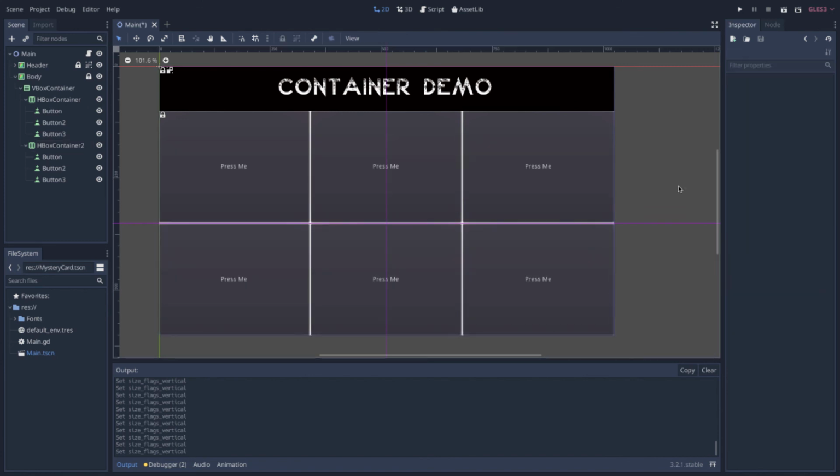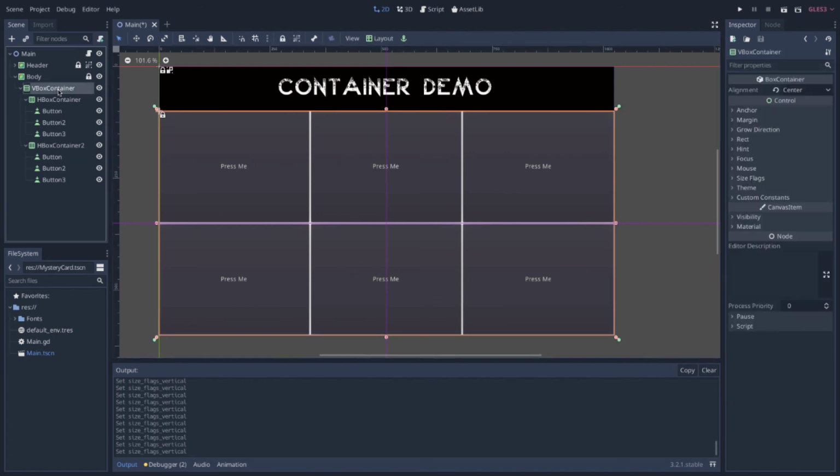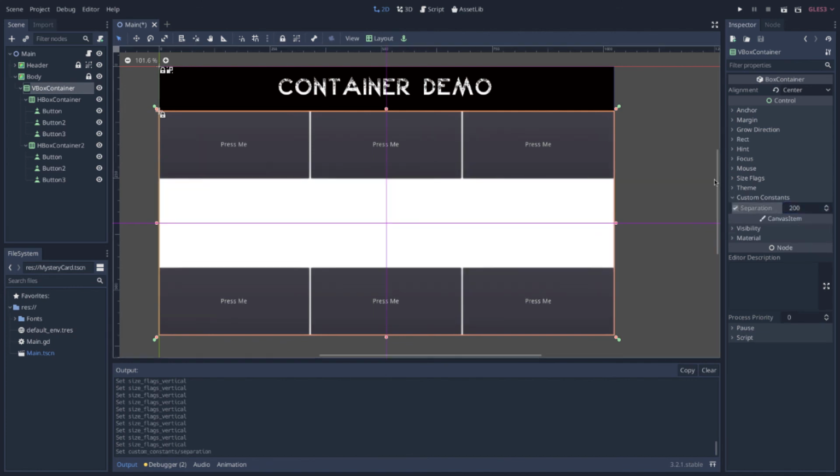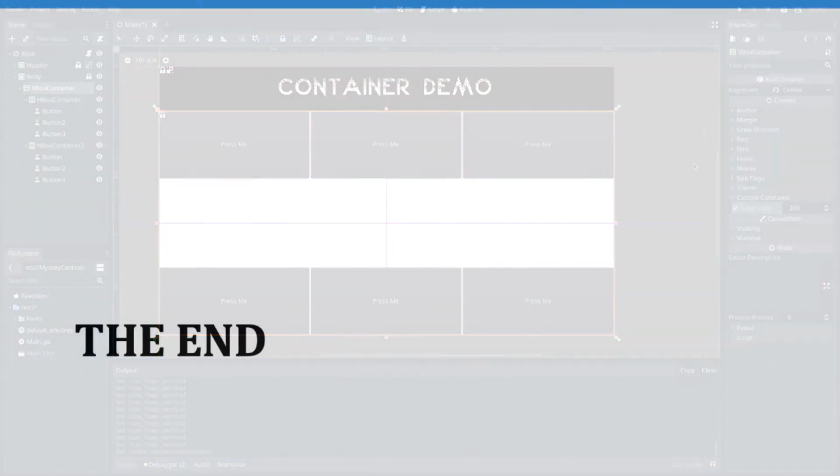And now I have six perfectly spaced buttons in two rows that are expanding both horizontally and vertically. And of course I could adjust this; let's say I wanted more separation between these, I could put in 200 pixels of separation. And that, my friends, is how you organize nodes using containers in Godot.